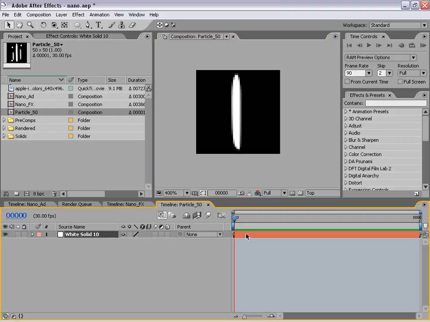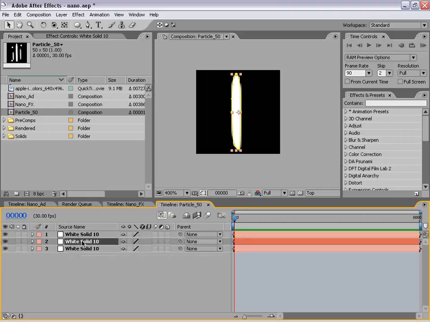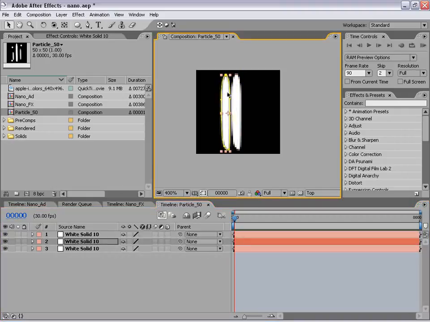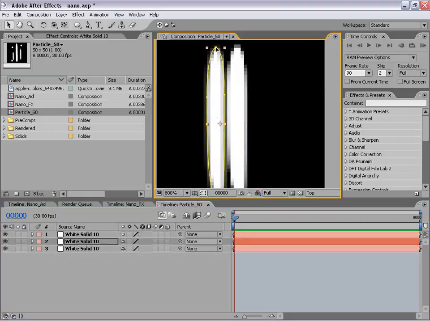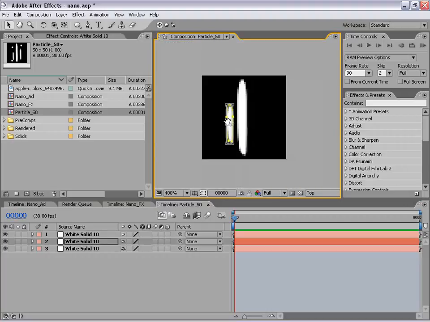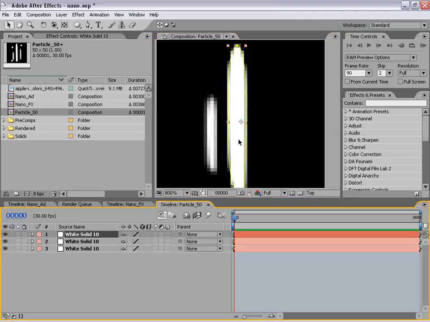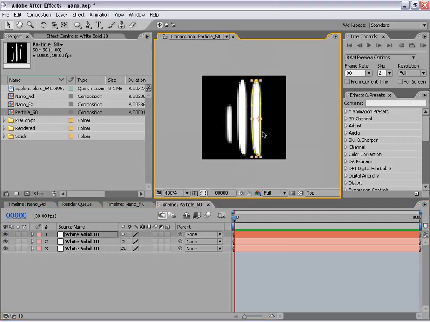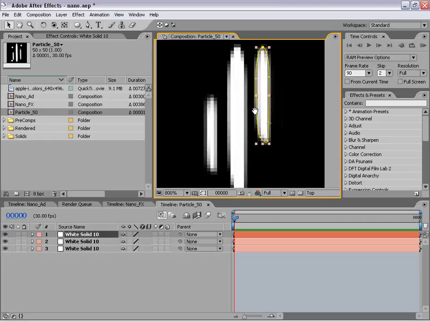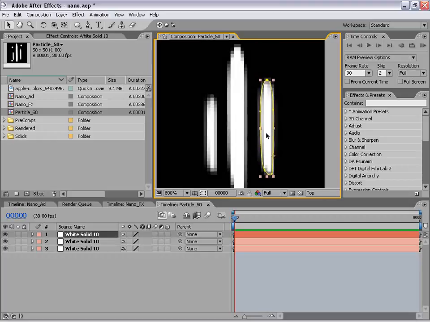Then I'm going to take this layer and duplicate it twice. I'm going to do Control D, Control D, and then take the first duplicated layer, move it over here, double click on the mask, and then scale it down just a little bit. And I'm going to put this right there. And if I hit enter and then take this duplicated layer, double click on the mask, scale it down a little bit also, and move it just about here.